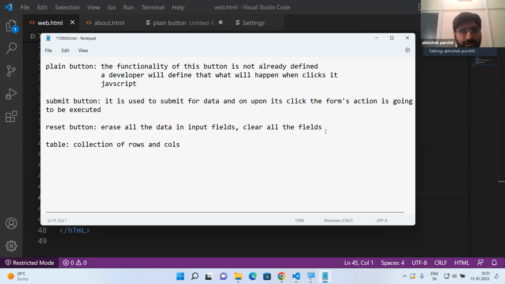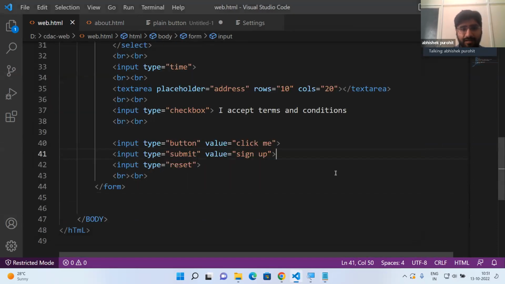So suppose we want to display any data in the form of rows and columns, we are going to use this table, right? Suppose you have data of employees, or data of lots of students, then how are we going to display that data? We are going to display that data using a table, in the form of rows and columns. So in order to create a table in your HTML, let me create a table for you.